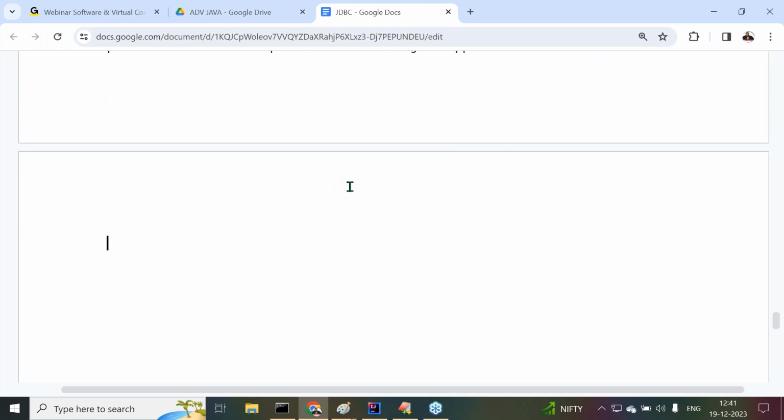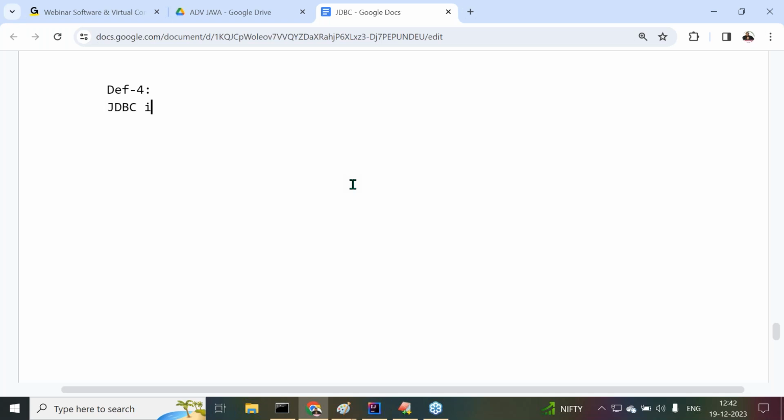This definition is a bit difficult to understand, but we have to understand it clearly. Definition 4. Listen, put more concentration. I will take some examples to explain this part, but your attention is also important.